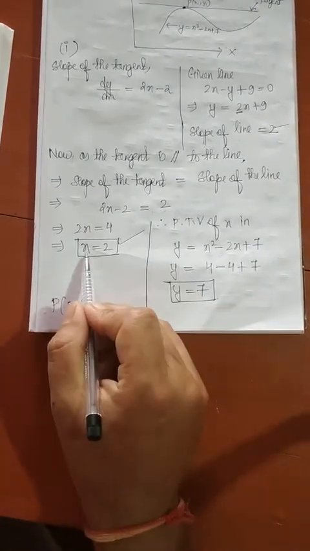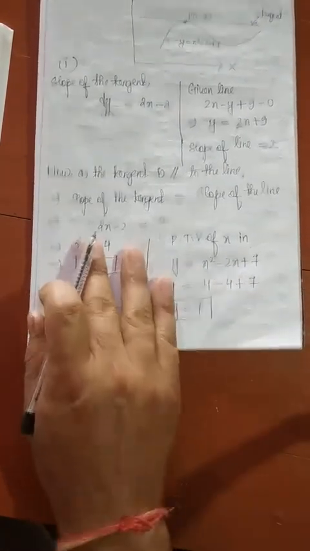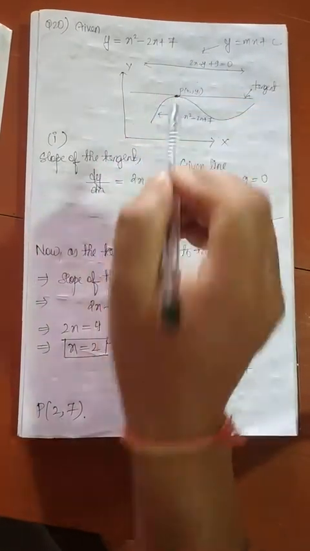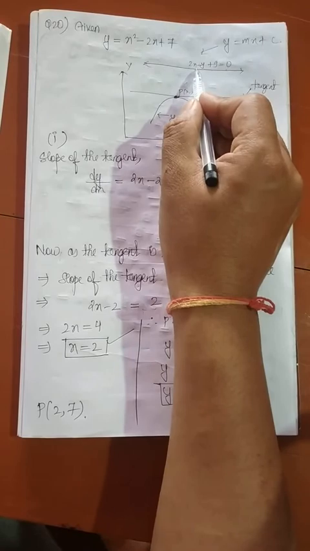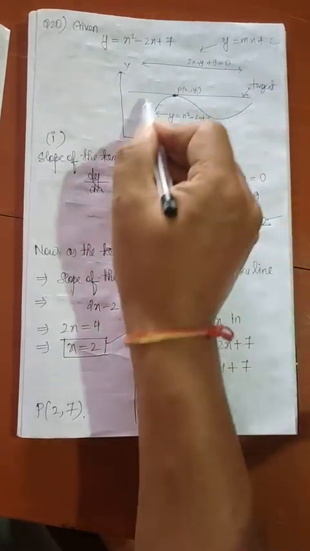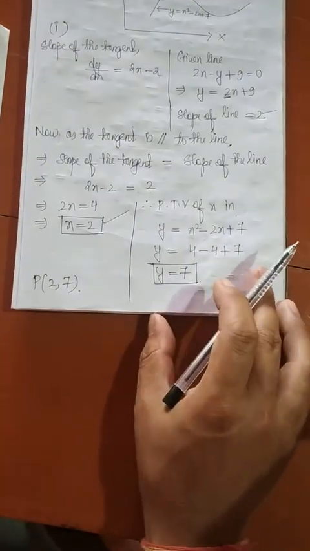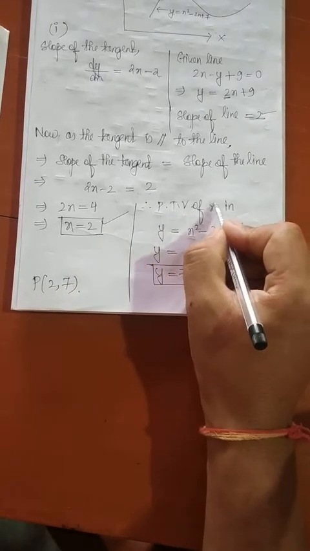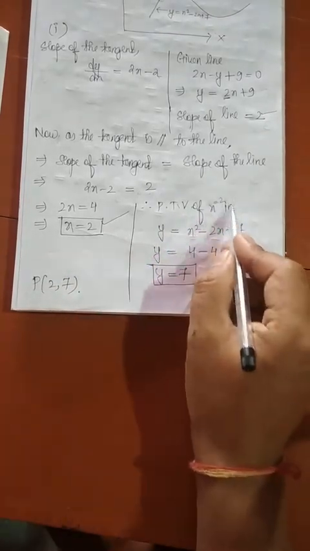Now, put the value for x equals to 2 in this curve. Remember that my point is out here. My point is not here. So don't make a mistake of putting the value of x out here. My point is here. So hence I have to put the value for x out here. Please be careful with that. Students often make a mistake with this. So putting the value for x equals to 2 in this curve.